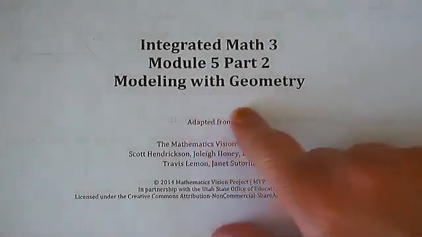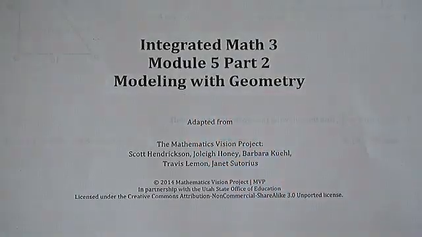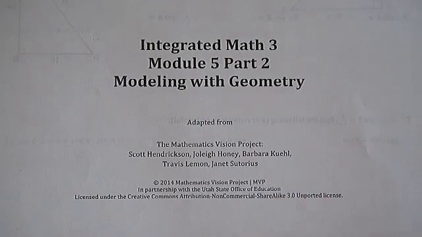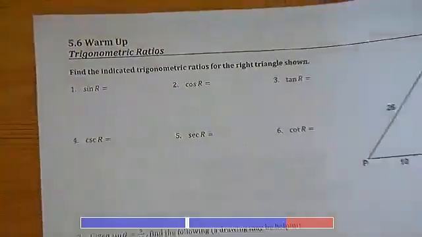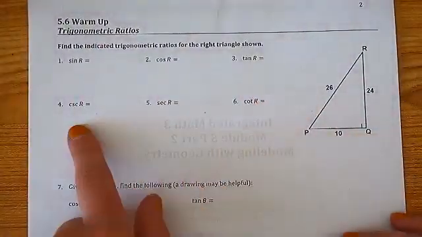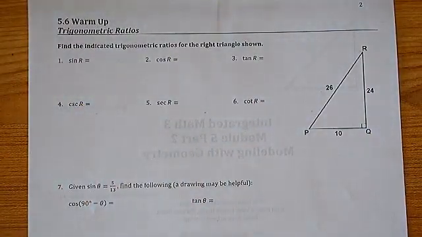So we're going to start here. This whole unit is about trig identities. We've already talked about a couple. For example, you guys know that the reciprocal of sine is cosecant. That's a trig identity. The fact that you know that tan is equal to y over x, that's actually an identity. So that's what we're going to get into. So we're just going to do the warm-up of 5.6 just so that you guys can kind of refamiliarize yourself with the 6 trig ratios, because it is important that you guys know these very well.